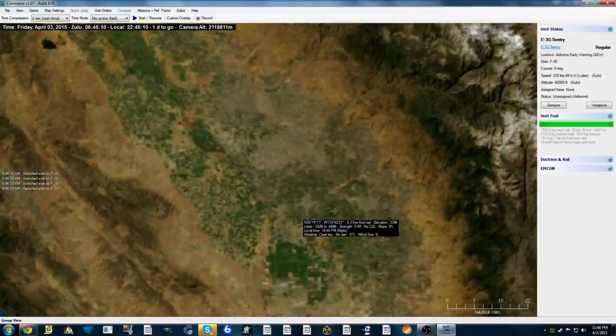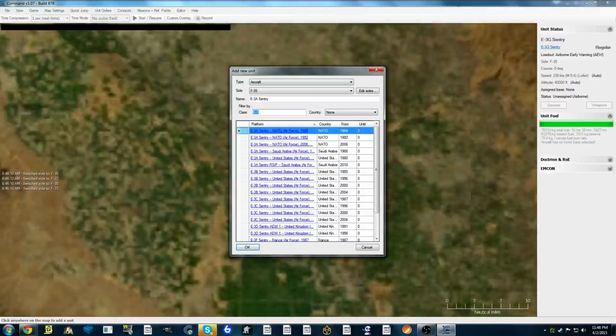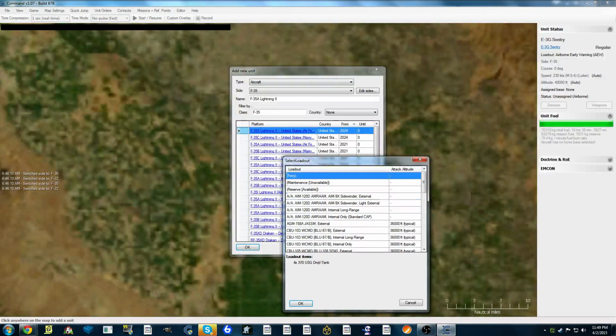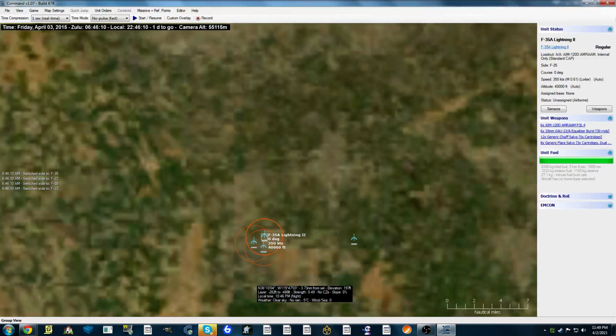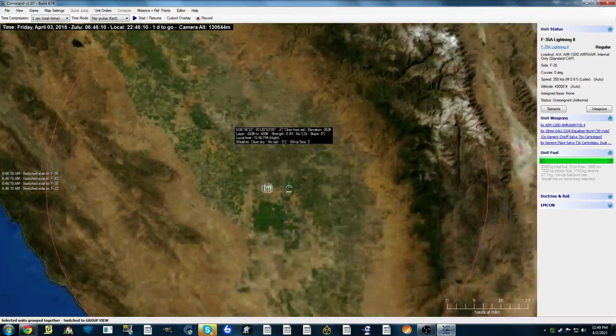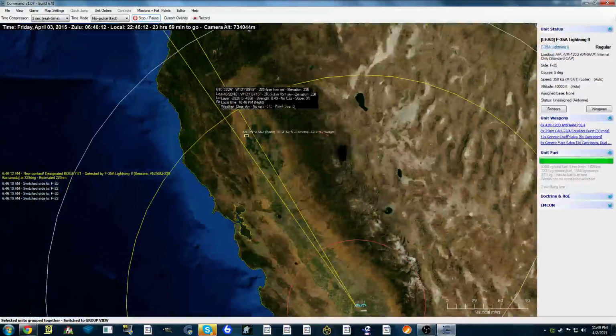Okay, so it's got a nice range. F-35 Lightning 2. Now I'm going to use the Air Force model with internal only. So let's see, this is a total fuel for 5 hours and 9 minutes. Should be enough to hunt down the enemy aircraft. Although they're both stealth, so this could be a pain.